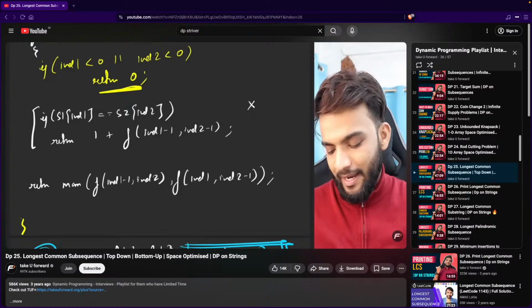Then this will be very time-consuming, so we have to reduce the time. And now we're gonna solve it by using memoization, tabulation, and space optimization.